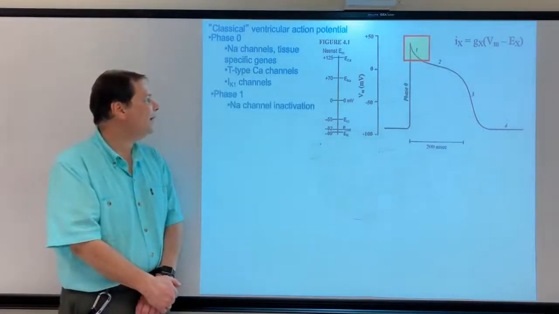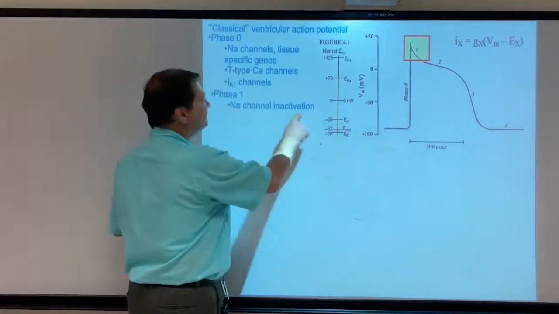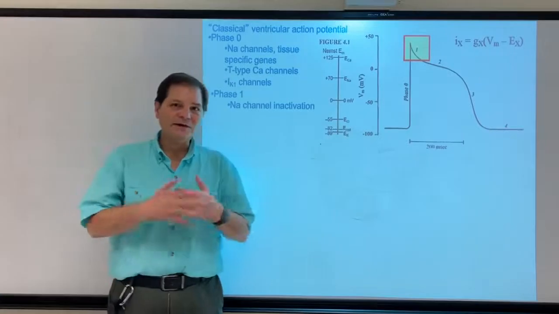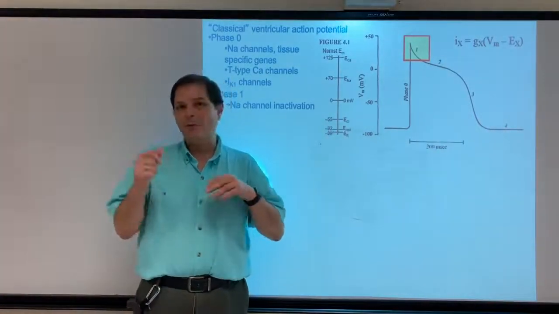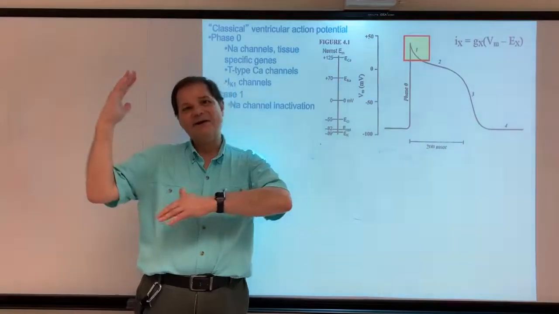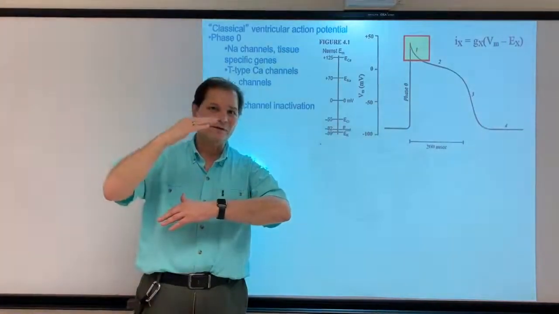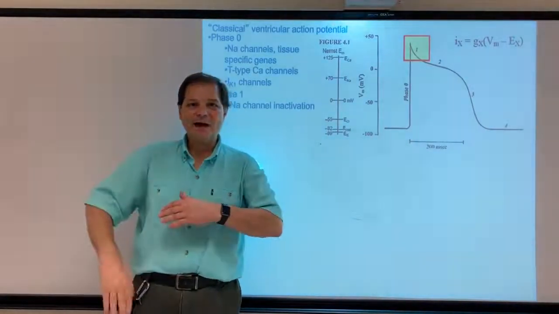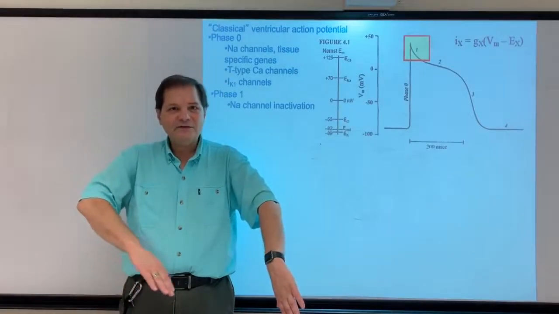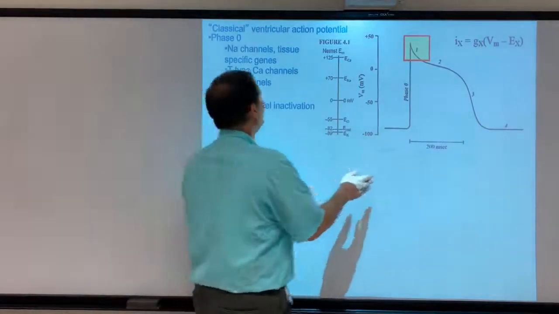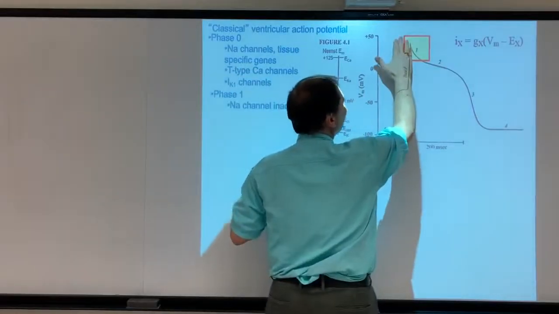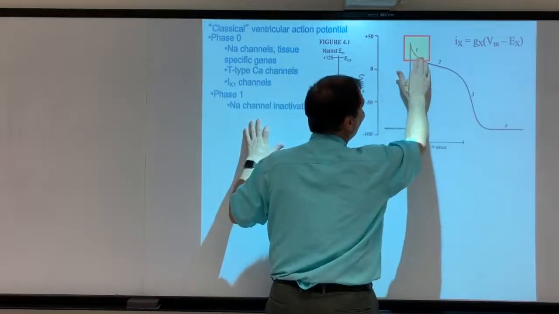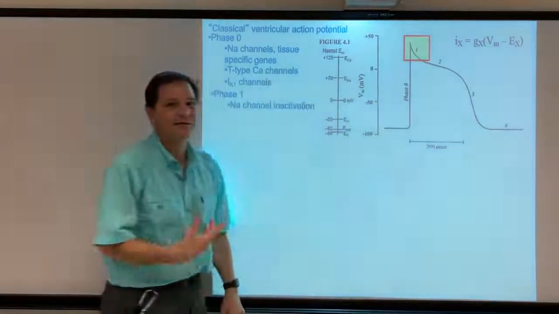We have phase 1, and what's happening during this phase, the sodium channels are inactivated. So very similar to skeletal muscle and nerve, these sodium channels, the voltage goes up, they flip open really quick, and then the inactivation gates are kind of lazy, and they eventually get around to closing at higher voltages, but it takes them a while. And the period between that rapid opening and the very slow closure is the period where sodium is rapidly coming in and your phase 0 shoots up, and now your inactivation gates are starting to close at the higher voltage, and the sodium channels are inactivating during this phase.